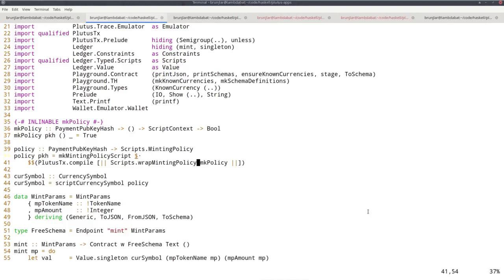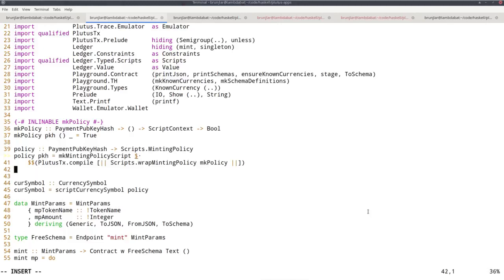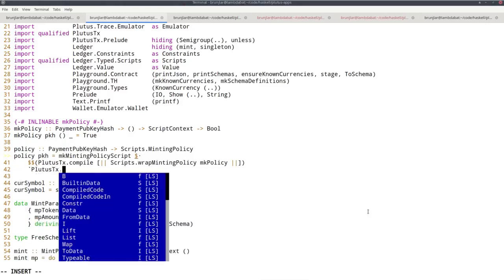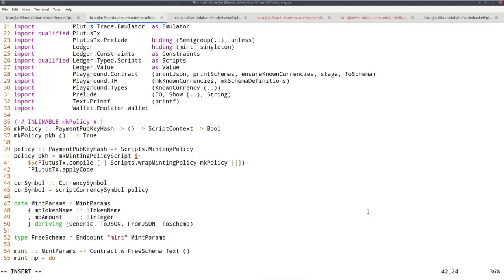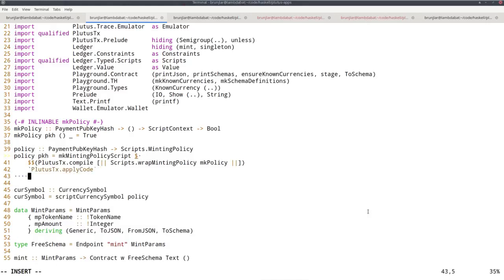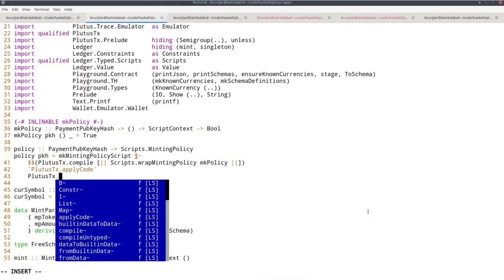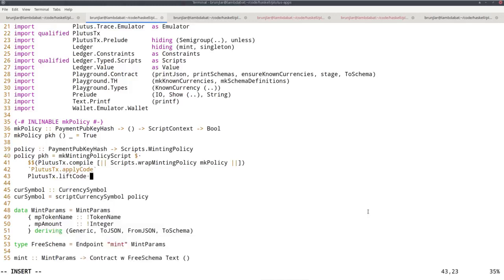So we can do the same now. So we need again PlutusTx.applyCode, and we must PlutusTx.liftCode our argument. And this here is still not correct because this make policy is now a function. So like this. This is exactly the same that we did in the validator case for dealing with parameters.